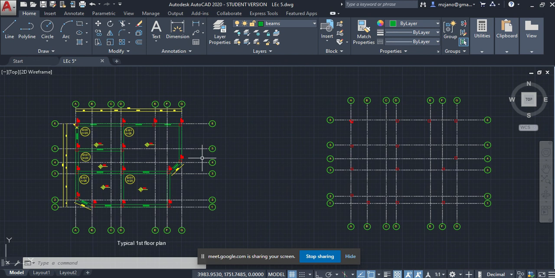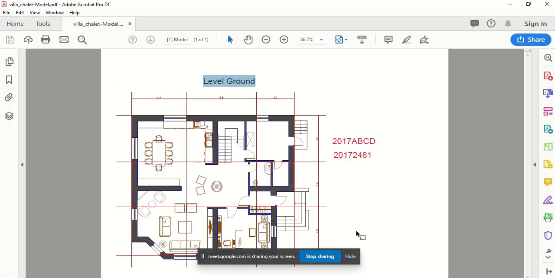Why I'm repeating, because I haven't recorded that lecture, so maybe this one will cover all of the things that we did here. So we placed the column in the second floor.